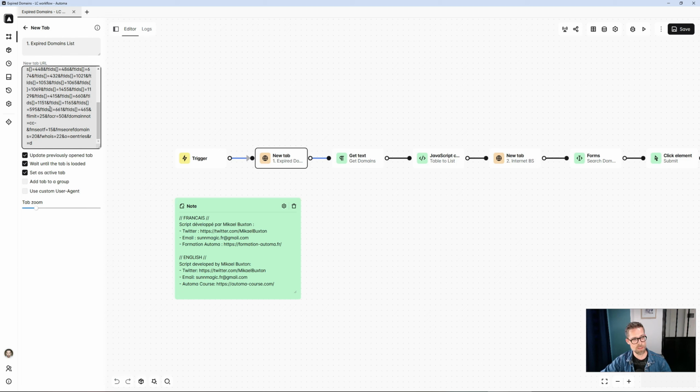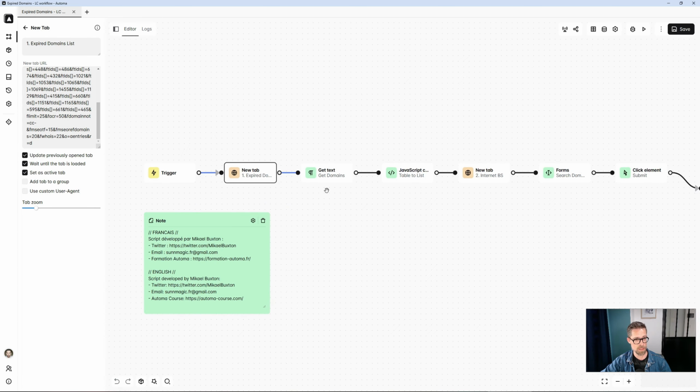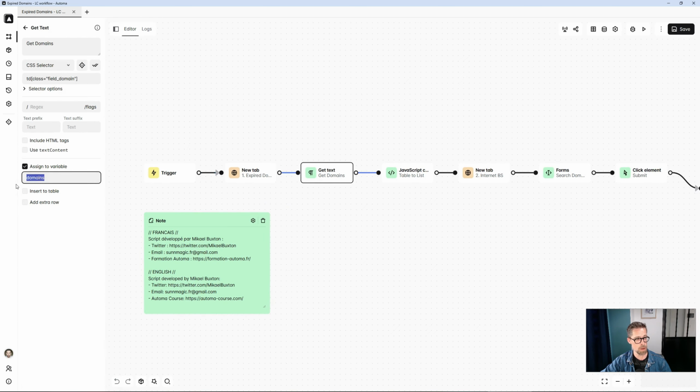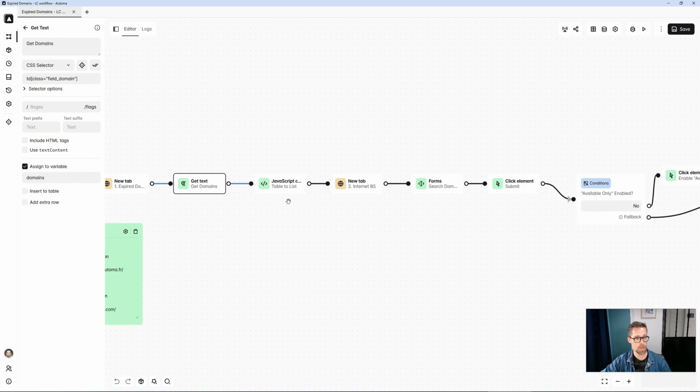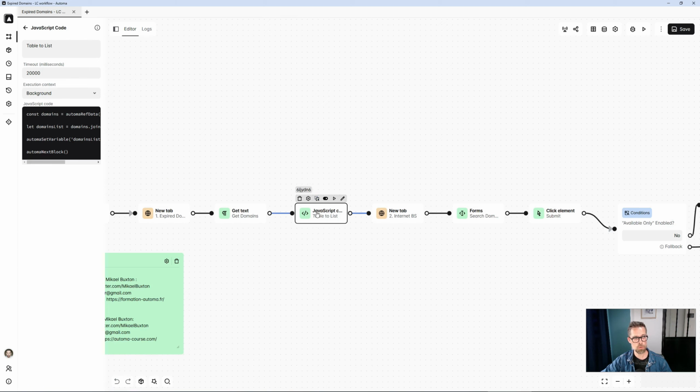So here, I retrieve my 25 domains, which I record behind in a variable I call domain. Since I'm using this block to retrieve the content, I target the results and store them in a variable. Then, in JavaScript, I perform a simple operation that transforms the resulting array into a comma-separated list. So each domain separated by a comma.